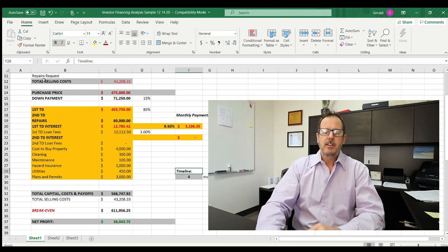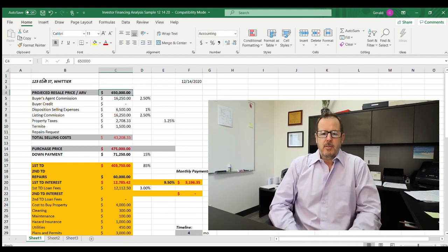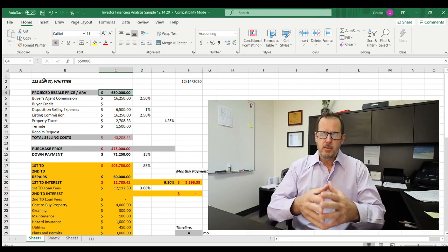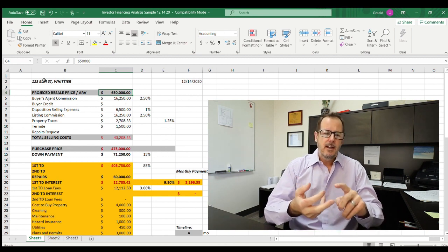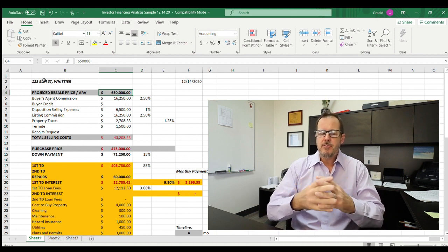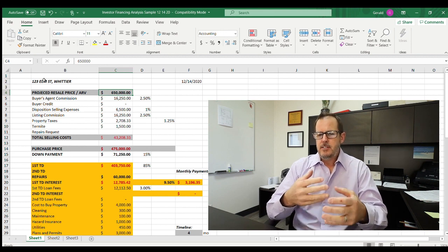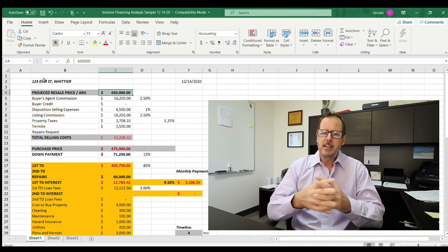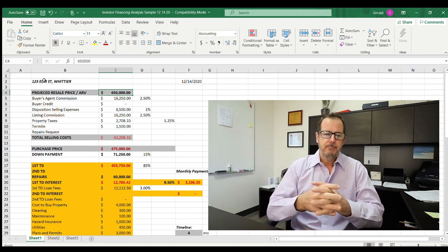Put that in. And then look at some comps, or ask the realtor, or like I said, drive around, look at some comps, or just jump on the MLS, and within like 15 minutes, you can get a good idea by comparing your property to other properties that are pending, that have closed, that are under contract. I don't really look at active properties too much. I mean, it gives you some information, but until those have sold or are pending or under contract, they're just properties on the market. It'll give you a little bit of idea of what they might sell for, but some people overprice their properties and they're not really solid comps.